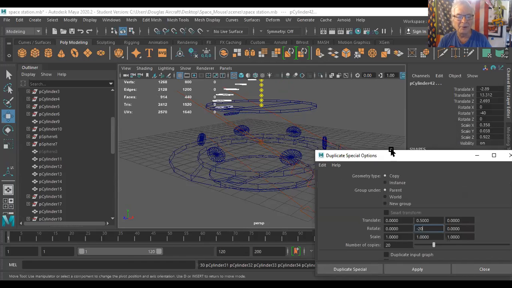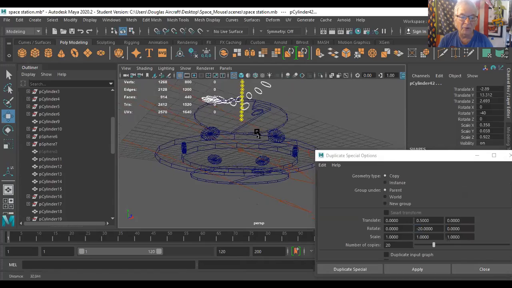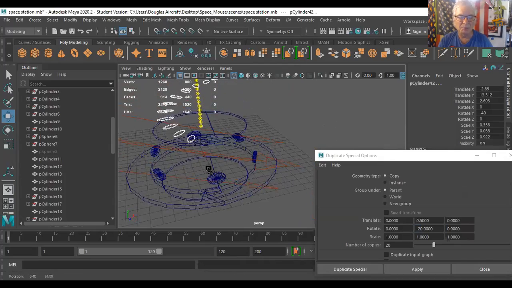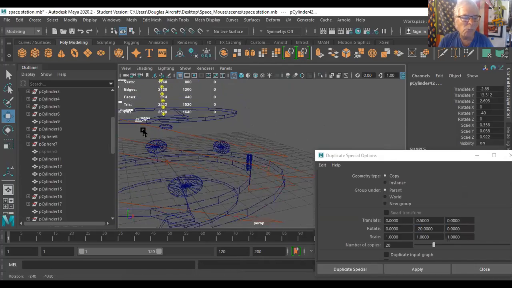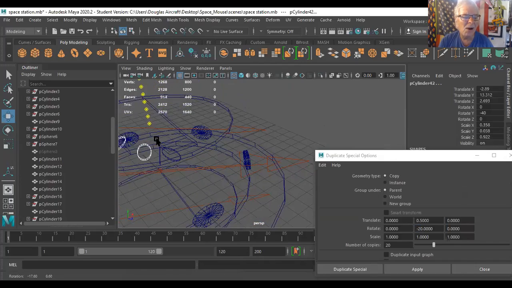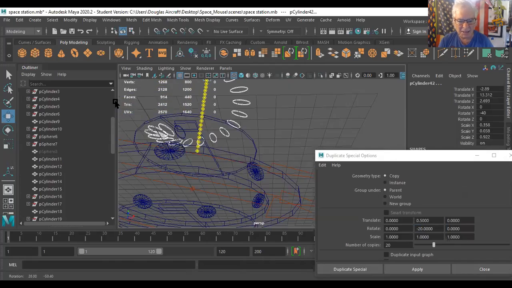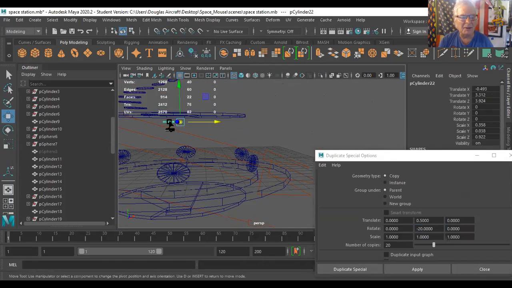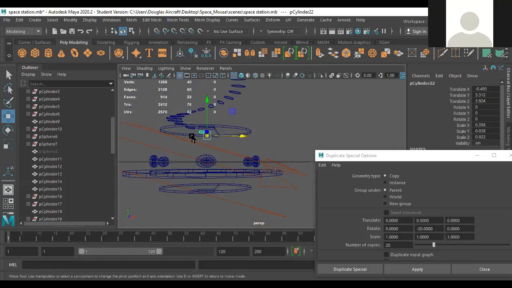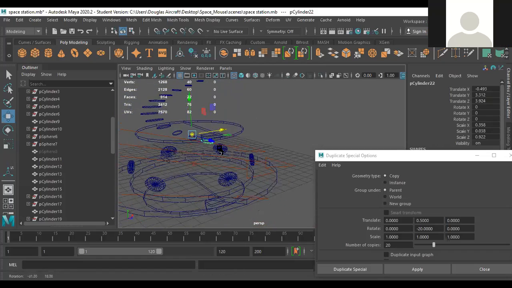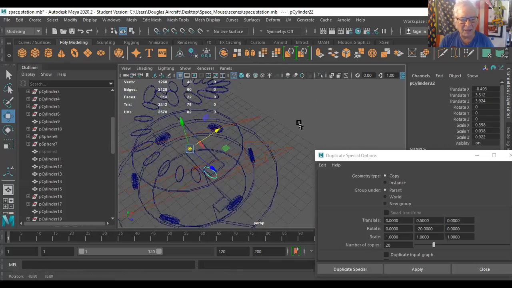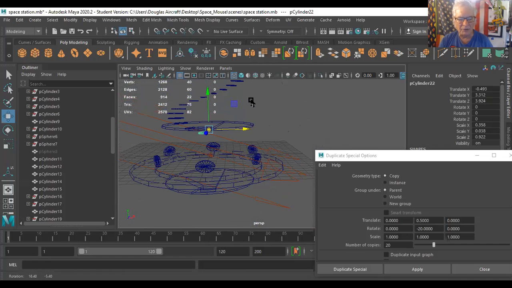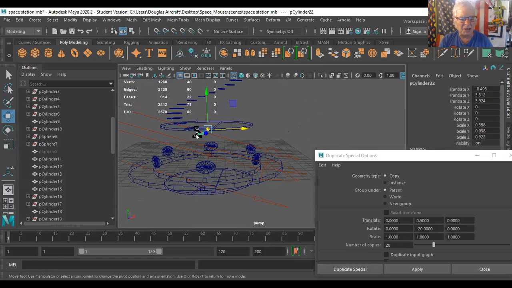It's going up, okay? But it did make a nice spiral staircase up to the top of the station, which we probably need to get to the dome at the top. Let me grab it and do it down. Do you think that spacing is good? Yeah, depending upon how big the mouse is. And it's staying inside the dome except for near the top. It'll probably stick out of the dome. This should get a little wider here.